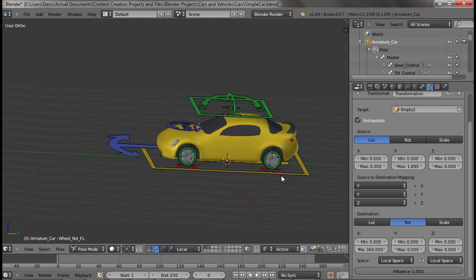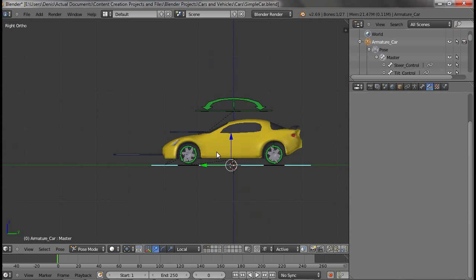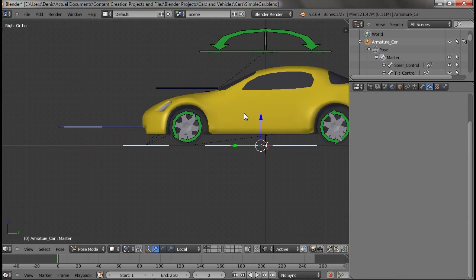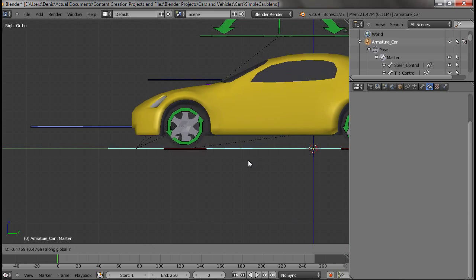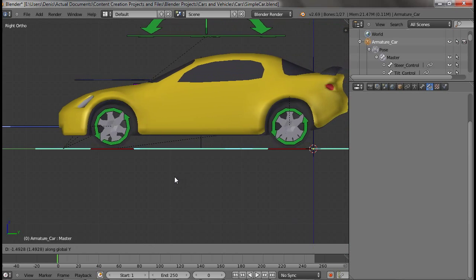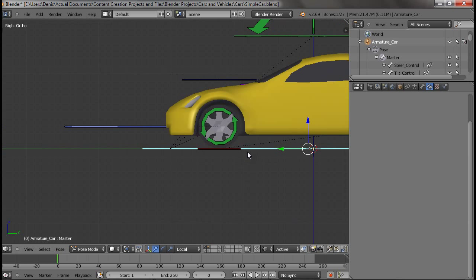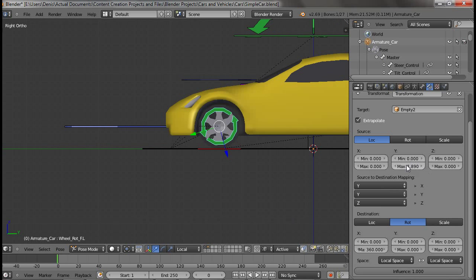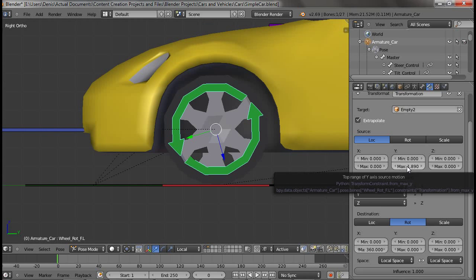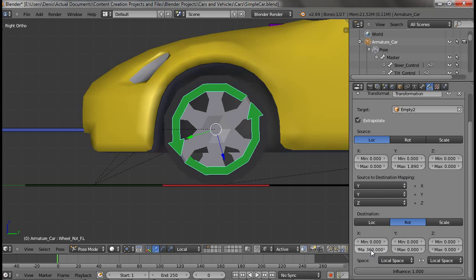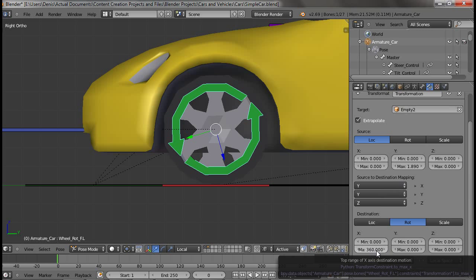Not sure why the car didn't follow that. Well, that was weird. So right now, if you take a close look at the wheels, if I move it along the y-axis, it moves perfectly with the ground. There's no slippage, and that is because of this distance right here that I set, and this is calculated by your circumference. So I took the radius of the wheel, multiplied by 2, multiplied it by pi, and got 1.89. So this is the distance it would travel with a full rotation. And that's why I have a 360 here.